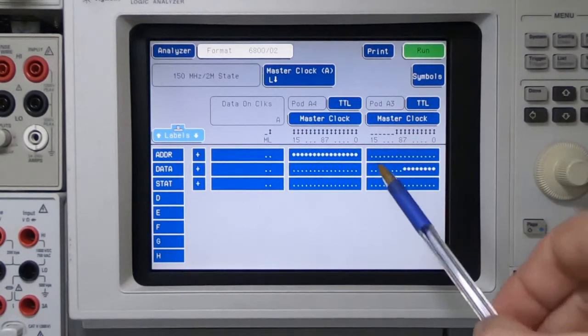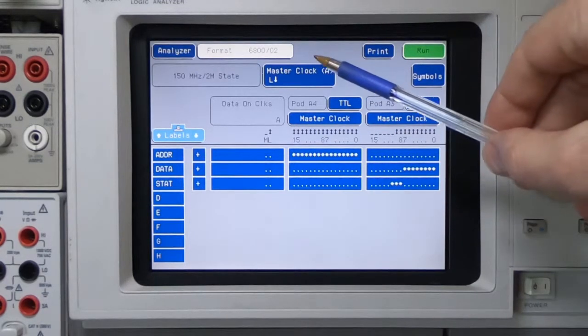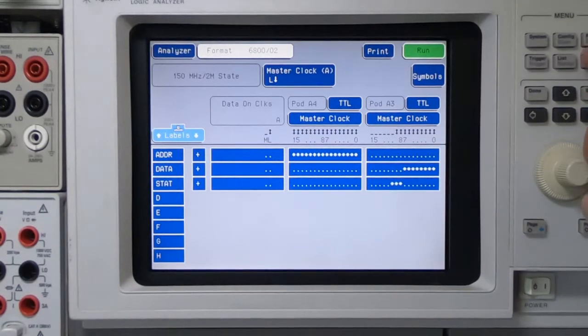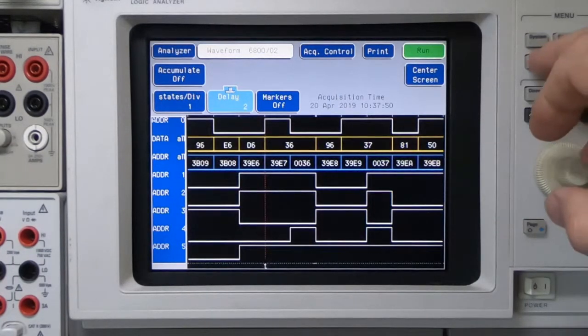So you then set up the inputs to match what the inverse assembler file requires. Make sure you have the correct clock attached, and then make sure you connect the status lines, data lines and address lines to the appropriate lines on your processor. Once you've done that, you can capture some data. So if we go to the waveform view, I've got this set up. I'll just quickly show you the trigger.